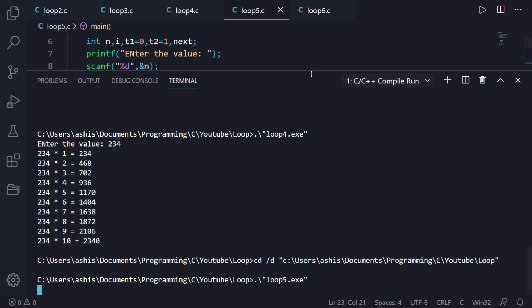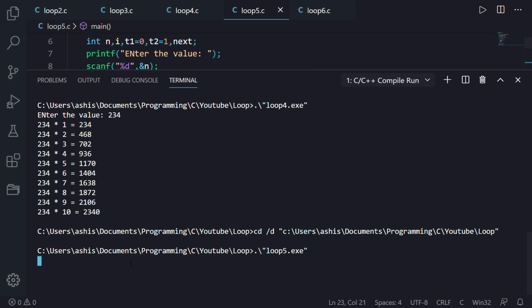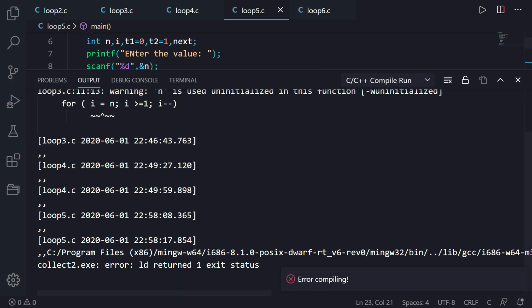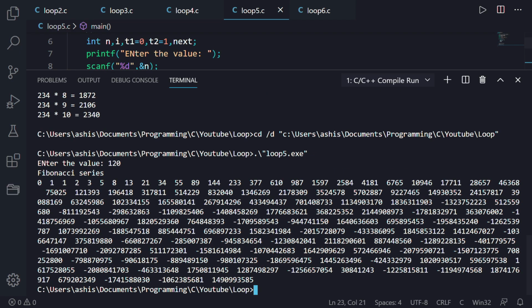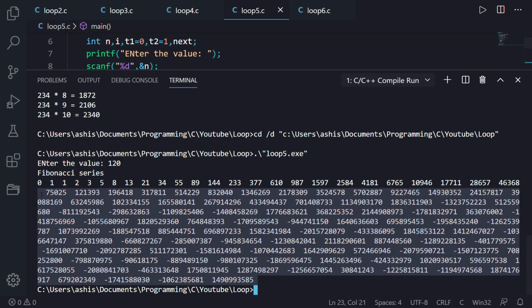And then it is asking for a value. Now let's say I want to print the Fibonacci series till 120. Let's see if it is printing or not. You see, this is the Fibonacci series of 120 numbers.